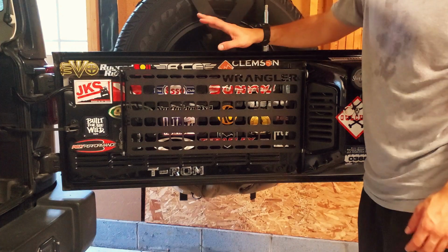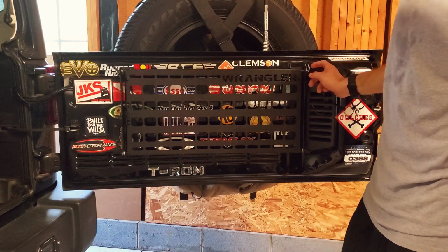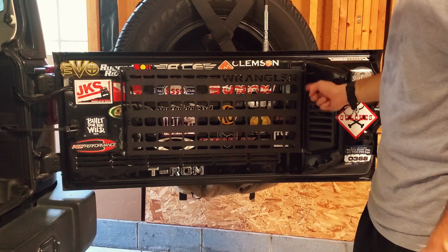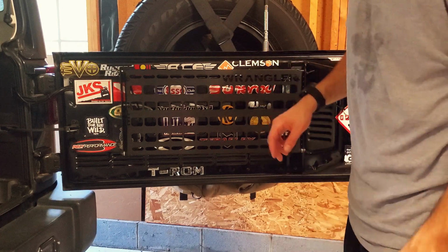That's it. There you have it. Just put the pins back in. One thing I'm probably going to end up doing is adding a little piece of paracord to these pins so I can connect them into something inside here so they just dangle when I'm not using them. But yeah, it's a pretty simple install.